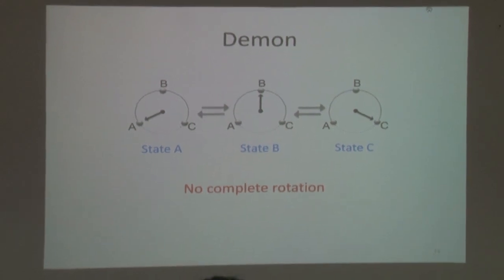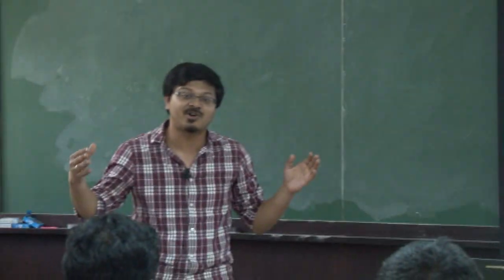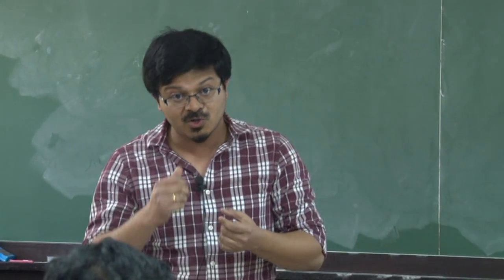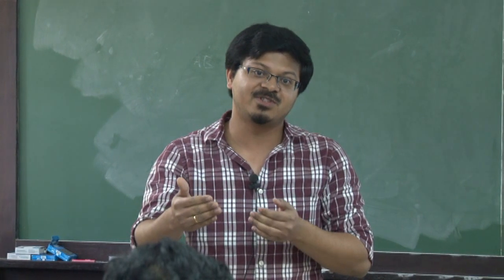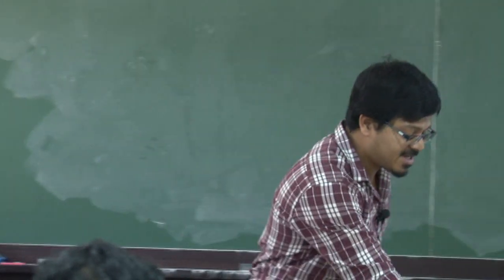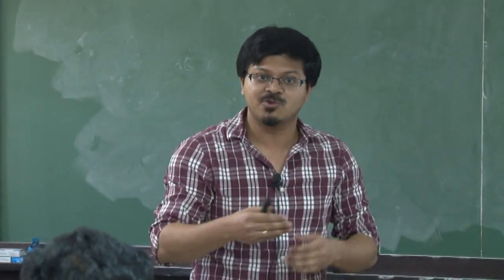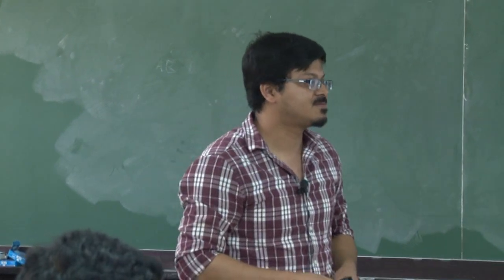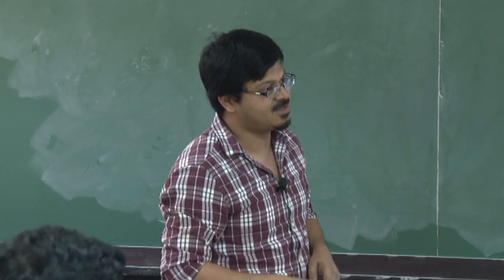Right. So, one has to think of these as transitions between metastable states of some complex molecule, for example. Whenever there is a transition, the rate is determined not only by the energies, but also by an effective free energy barrier between the states. And one might think that the free energy barrier between these two states is so high that within the experimental time scale, such transitions do not take place. Yeah, it can go from A to C via B, but not directly. That is what I meant.